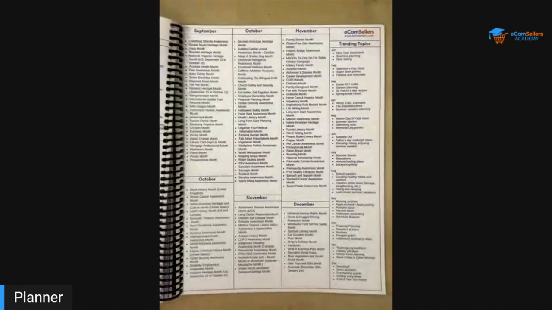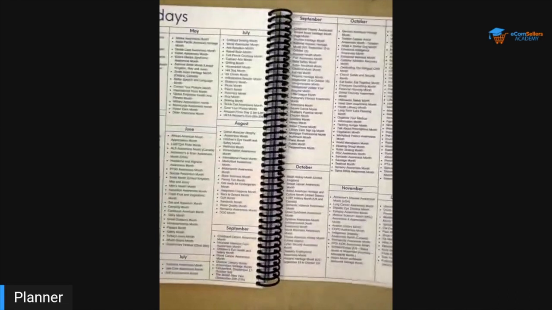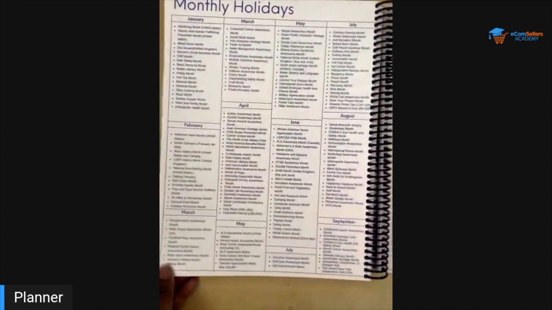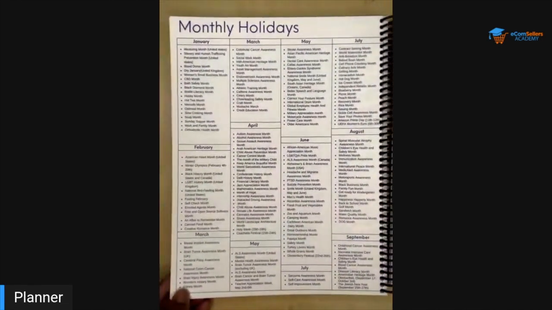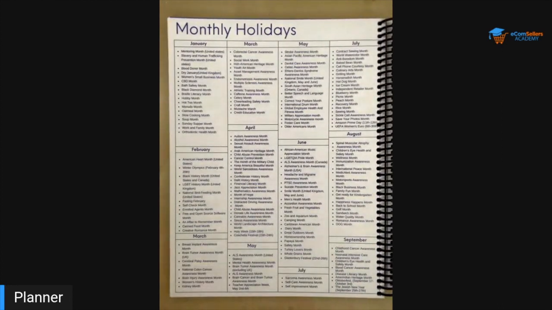Now we're into monthly holidays. So the monthly holidays, again, are a way for you to know what's happening every single month. It could be something you support. It could be something you could be sourcing, and it could be something that you could be selling products for, because clearly these are going to be holidays that are important.